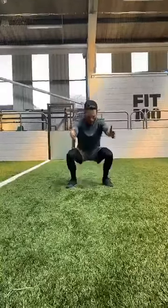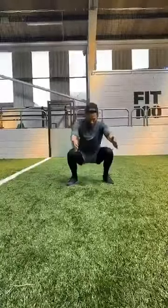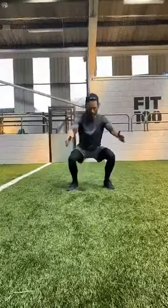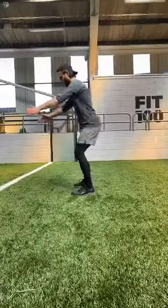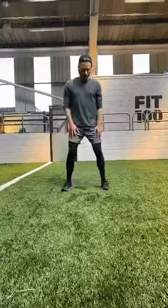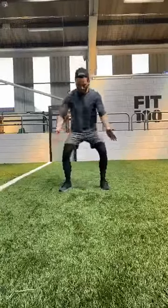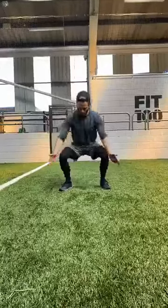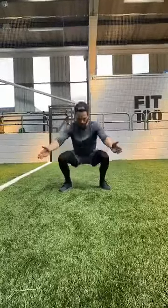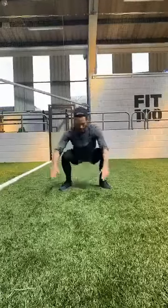Okay, we're gonna work for 20 to 30 seconds here again. Lovely, again from the side, all the way down, okay? Just make them quality. We're trying to control the legs as well. So we don't want these legs wobbling or the knees coming in like this. Okay, we want those legs to be tracking, the knees to be tracking over the toes. Okay, so the knees should be pointing the same direction as the toes. 3, 2, 1, and relax.